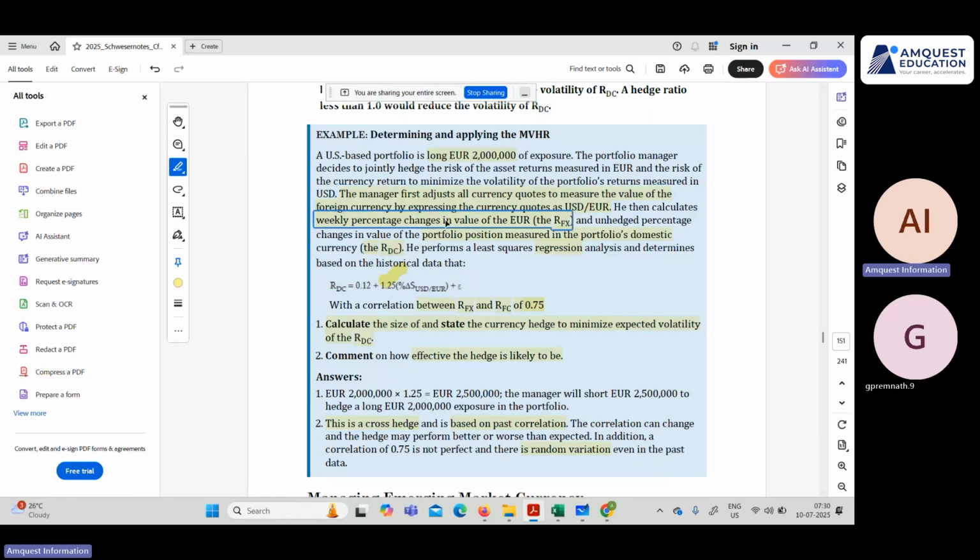And second of all, the correlation and the hedge ratio are based on historical data. It just says that based on the historical data, this is the value. So obviously, if the past is not a good predictor of the future, in that case, you can't say for sure that this is something that you can get in the future. Understood. Is it okay or is it perfectly clear? Perfectly clear.